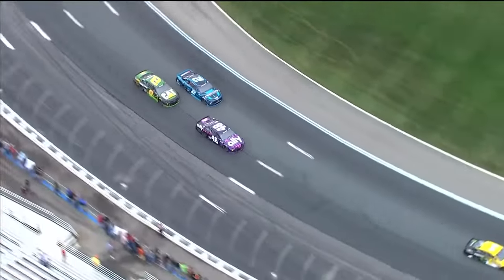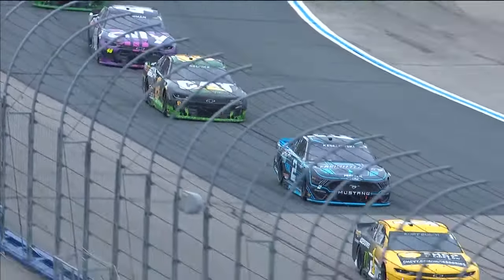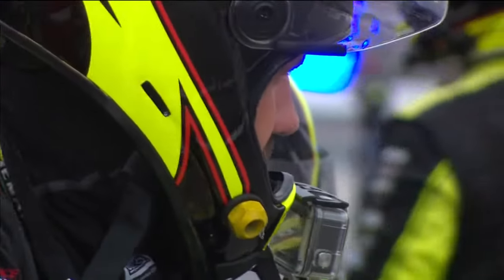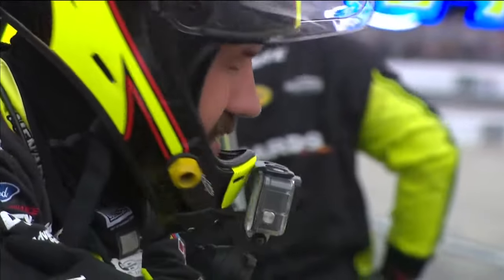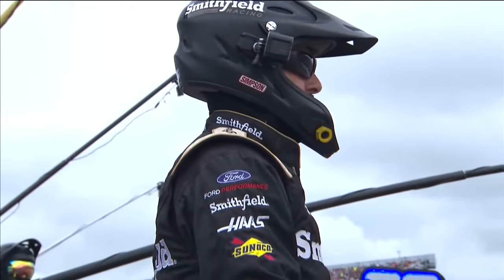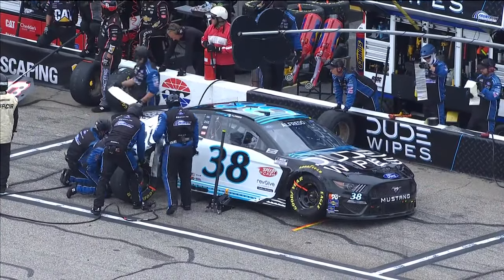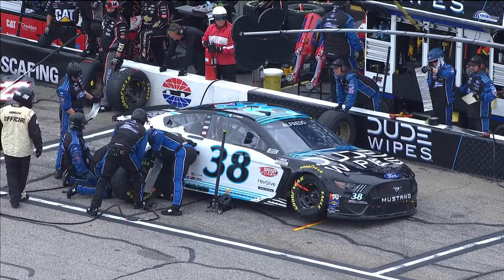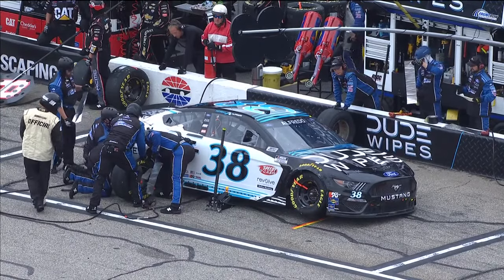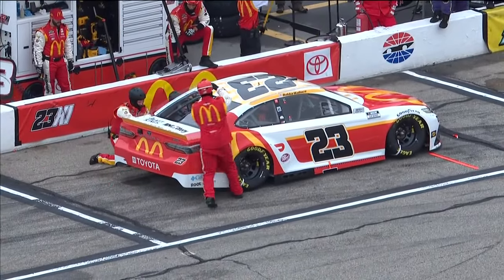Now the stress of New Hampshire kind of starts on pit road because 9 laps on that run right there, 42 laps to go in the stage. I was kind of watching some of the cars that pitted. Briscoe was the last car on old tires, but Eric Jones, McDowell, Hamlin, they were making good moves through the field. Or I say good, but they had passed 6 or 7 cars in 8 laps. That's pretty good in my opinion. So we'll see if anybody decides to pit and if the guys that have pitted decide to stay out. Yeah, I'll be surprised if anybody in the front half, the top 5 or so, gives up that track position. But if one of them does come, does it peel the rest of the field down pit road, similar to what we saw with Denny Hamlin when he brought half those guys in?